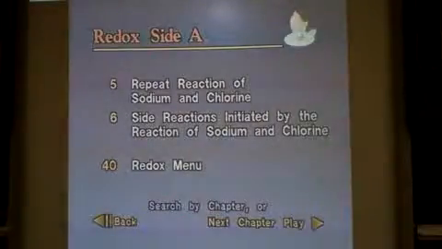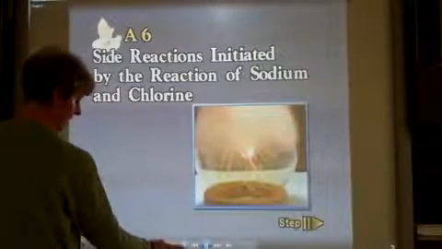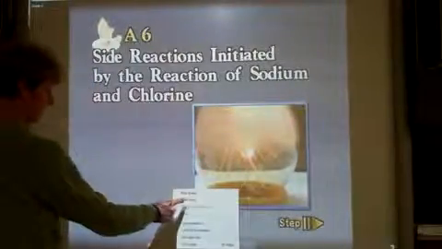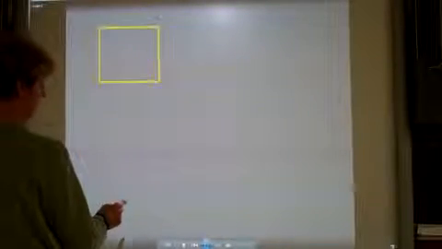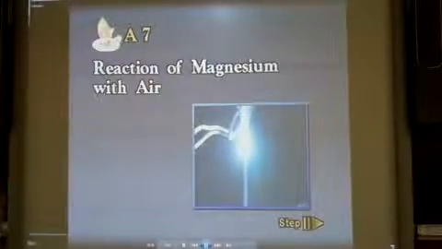And again, note the products. It was salt. Now I'm going to skip past these side reactions. If you want to, you can review this and watch some of the side reactions. But there's a few more you probably want to see. Okay, we like magnesium. You've done this a ton of times, magnesium in a Bunsen burner. So magnesium heated, don't look at it directly, right? Look out of the side of your eye. It's okay on video.